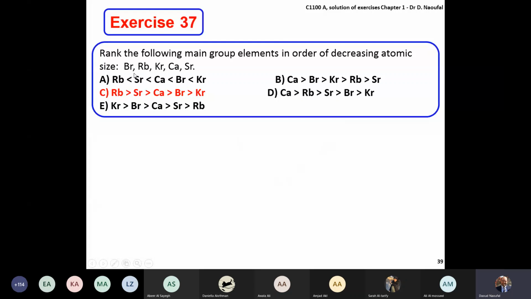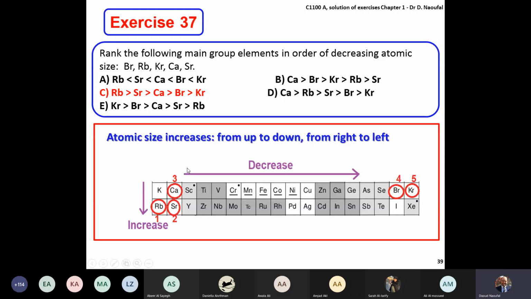In general, we have 2 possibilities. Either the periodic table is given, and we can see directly their places according to the rows and the columns. Or Z is given, and we write the electronic configuration and place these elements in the periodic table. So I will suppose that the periodic table is given.